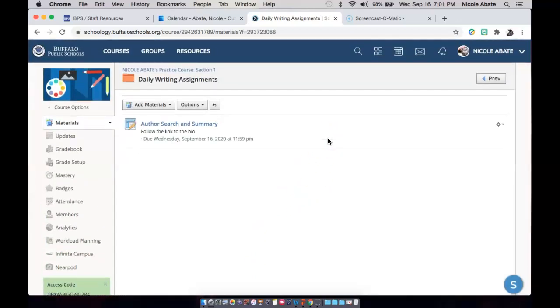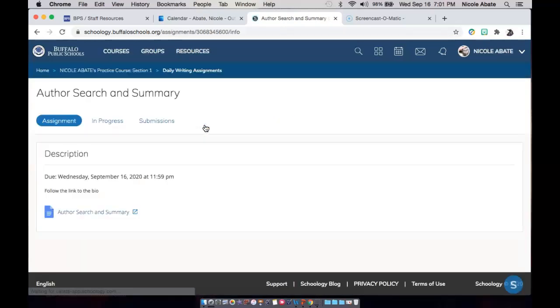Now, here's the really cool thing. Google Docs and OneDrive assignments, they offer this really cool feature where a student can be in a document and you can be somewhere else and open their document, and you can edit the document together with the student simultaneously, where I can see them typing from my screen and they can see me typing from their screen. So if you click on this, you'll come to this description page.